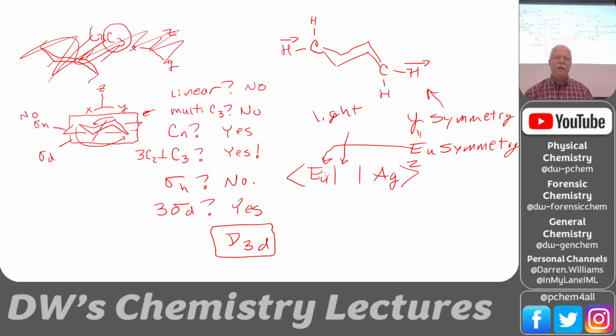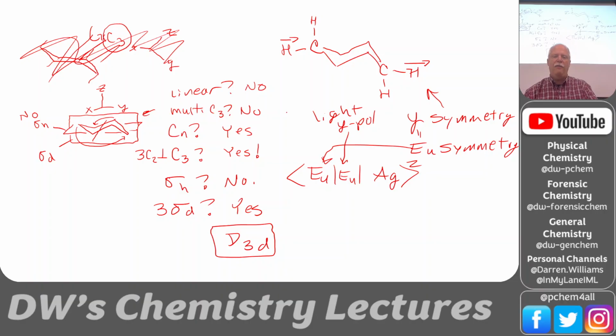And what we need to do is somehow cancel out that E and that U symmetry to get it to contain some A1G. We could have Y polarized light. If this motion is going along the Y-axis, it makes sense that light going along the Y-axis would also interact with it. So let's use Y polarized light and put EU there. This is just showing you, we're going to practice this more after the test. This is just one example, but this is where we're going with the material.